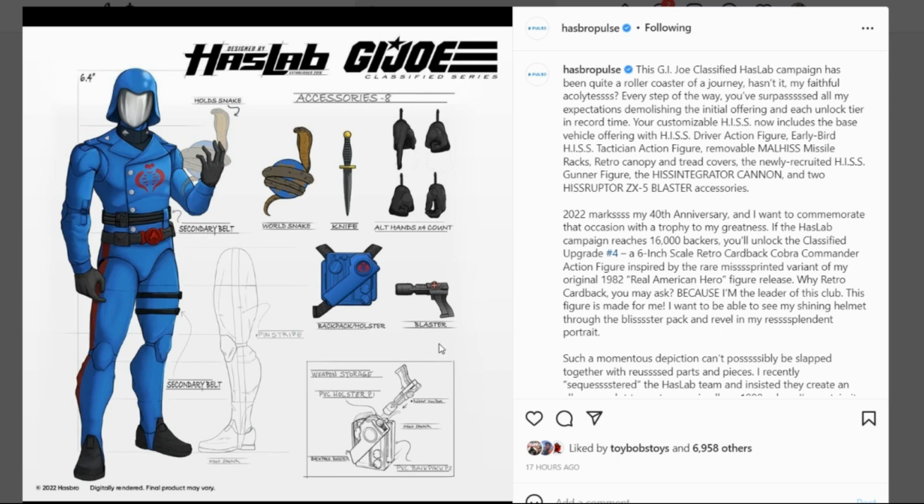I don't really remember Cobra Commander having a backpack, but one of the things that I do like about the Classified Series line is that they try to keep all of the accessories. They try to give you a way to keep all of the accessories on the figure, as opposed to some other lines or some other figures. You get these accessories, but they don't really fit on the figure, so unless you're actually using them on the figure, you kind of put them off to the side, you stick them in a bag, you stick them in a drawer.